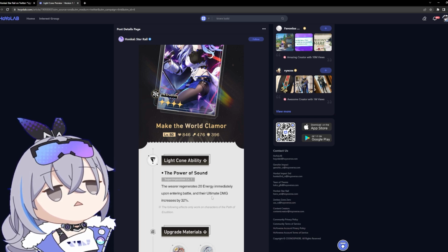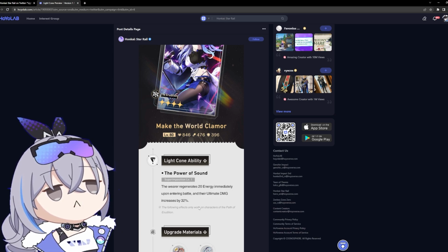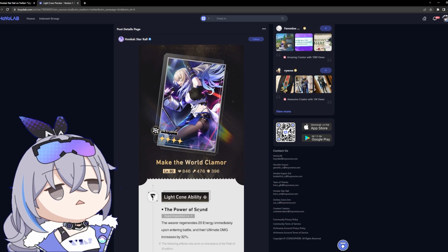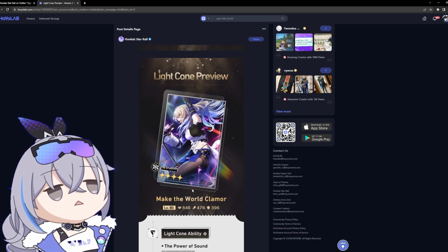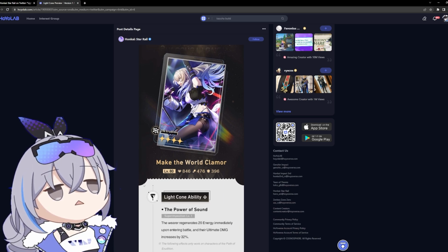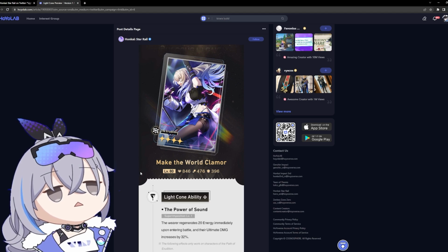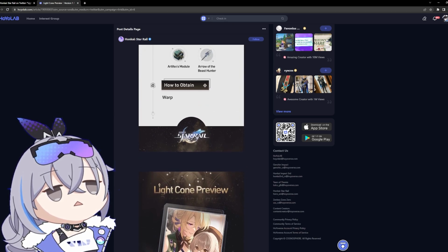And then that extra 20 energy will be put to use because you will also be buffing your ultimate damage by 32%. So overall, Make the World Clamor, especially with superimpositions, might be super strong and super good when it comes to speed running, when it comes to doing massive amounts of damage really quickly. Of course, at the start of battle, this is kind of a short term type light cone that you want to use at the start of battle, and then after that it kind of fizzles out.